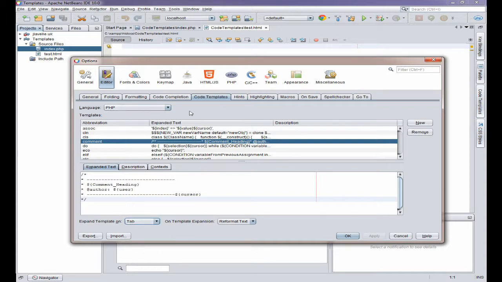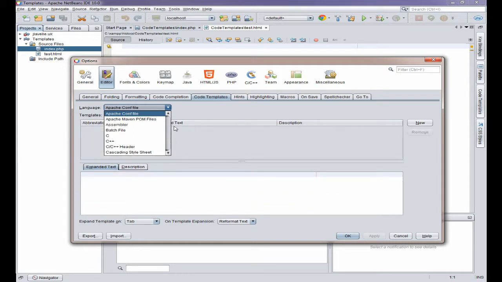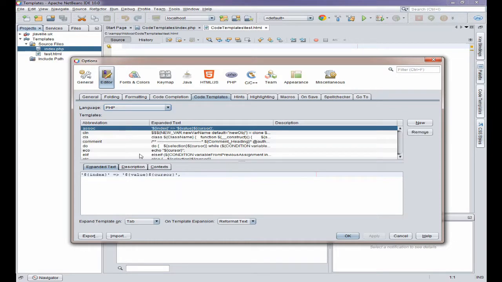You can see here that we have a number of languages, and there are a lot of languages. You can start with the Apache conf file, and you can come down to, well, as you can see, an awful lot of languages. We're going to focus on PHP and HTML.